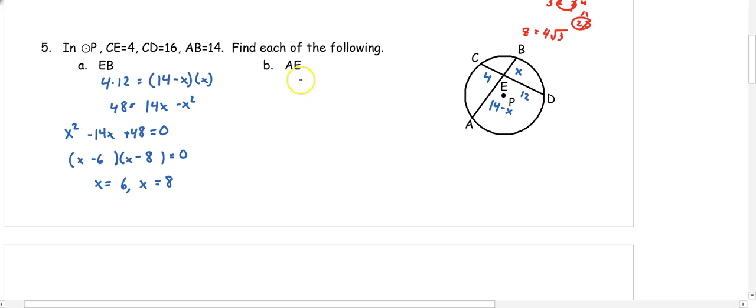When we're trying to find AE, there are two cases that are going to happen. If EB is equal to 6, and they have to add to 14 together, because remember, AB is 14, then AE is going to be 8. If EB is 8, then AE would have to be 6. We don't know which is true because of how the picture is drawn, and we can't always assume by looking at the picture, so we're going to say both cases for EA.